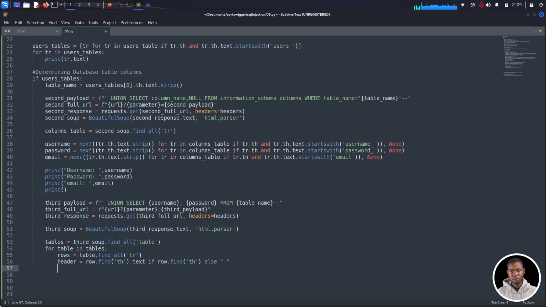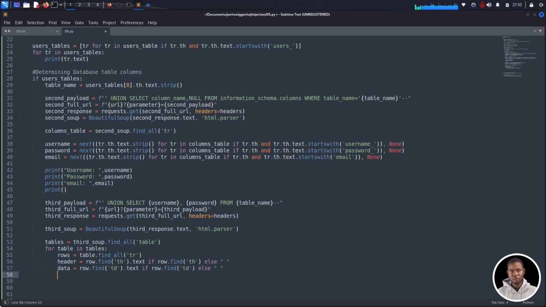Okay, so the next thing here is the data, which is actually going to be the actual password, equal to row dot find td, which is exactly what I just explained earlier. So now we're finding td dot text if row dot find td, else, if it does not meet this condition, just output an empty string.